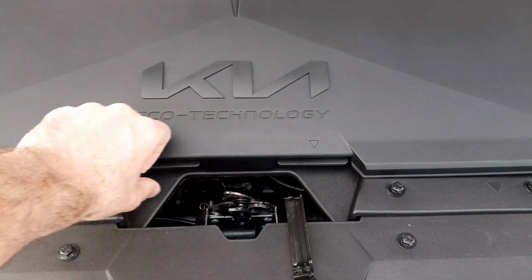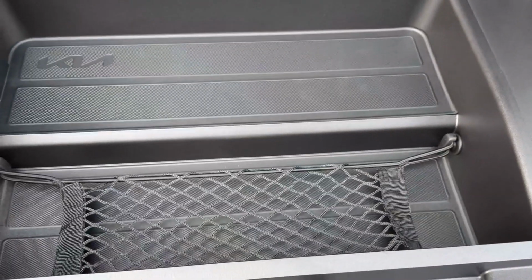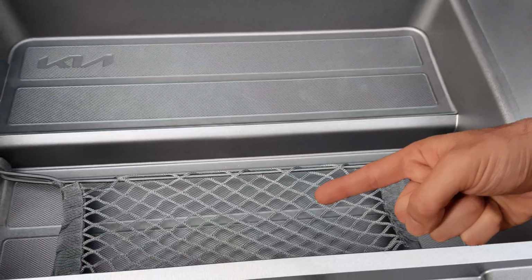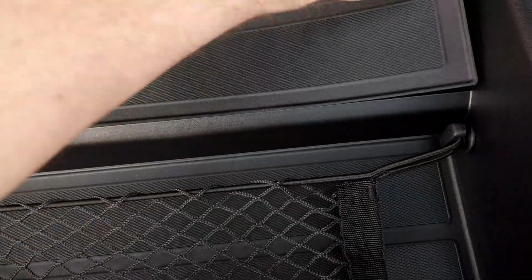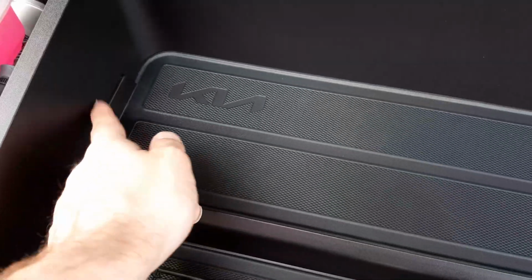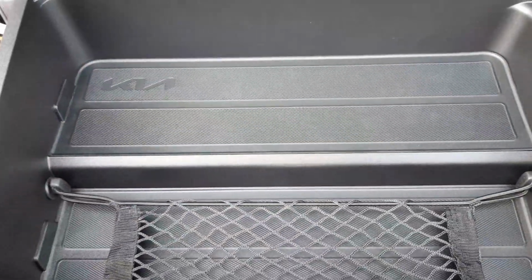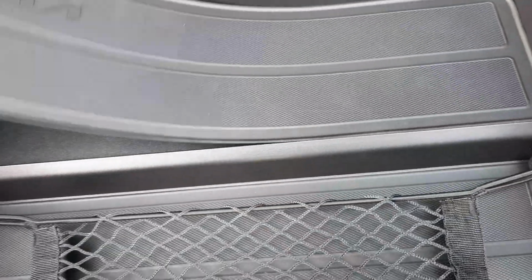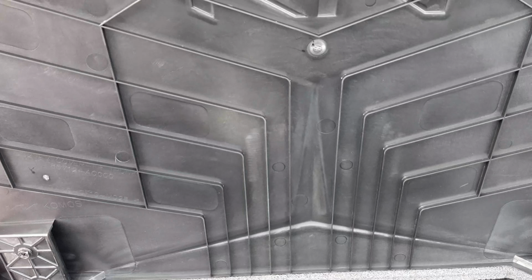In the center of the electric motor compartment you have your front boot. Now inside here you've got a piece of netting to hold down stuff, and you've also got rubber. Now both of these rubbers you can remove. There's a little thing there to help you pull out the rubber part. Underneath there, you've got kind of a honeycomb liner to improve the strength of the lid.